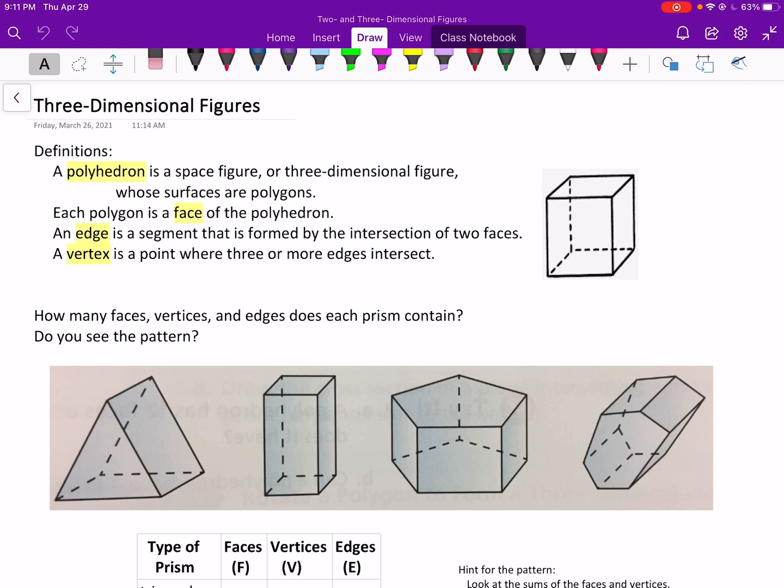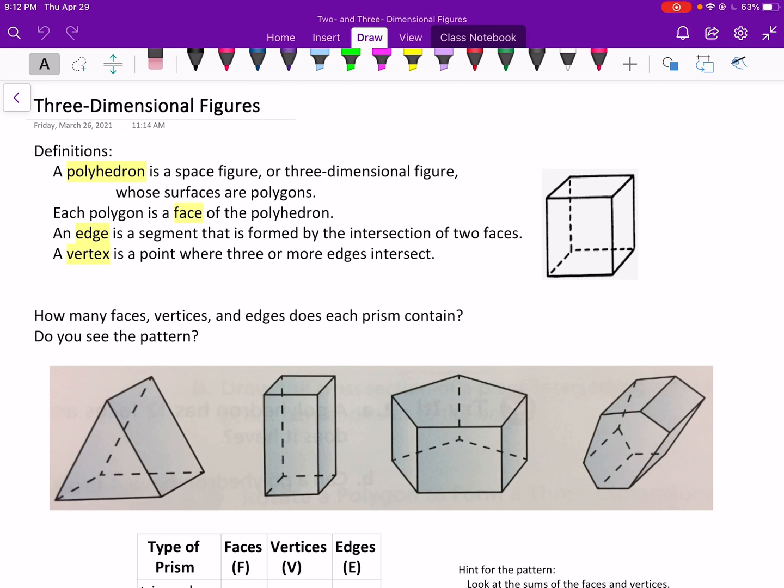And then finally, we're going to end up with similarity again, where we take two figures that have the same shape but possibly different sizes, similar three-dimensional figures or similar solids as they're sometimes called, and see how those things relate. See if we can calculate the surface area and volume of a smaller or a larger one, knowing the surface area and volume of a similar figure to it.